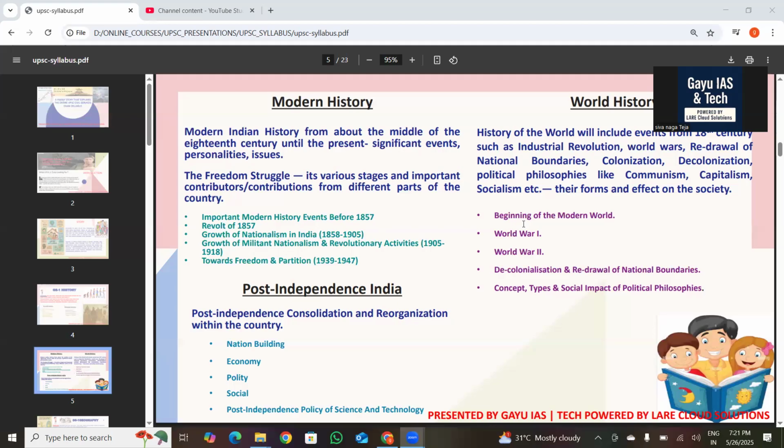After the American Revolution, we'll study the French Revolution. The French people also rose against monarchy, taxes, and inequalities. The key points were the fall of the Bastille in 1789, liberty, equality, fraternity, the rise and fall of Napoleon, and the ideas of nationalism and republicanism spreading across Europe. After studying this, you'll understand how the French Revolution impacted Europe and the world.